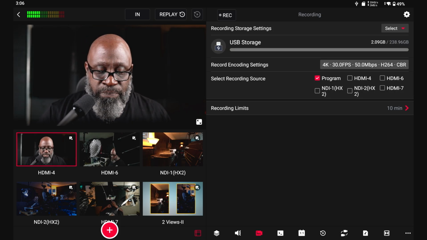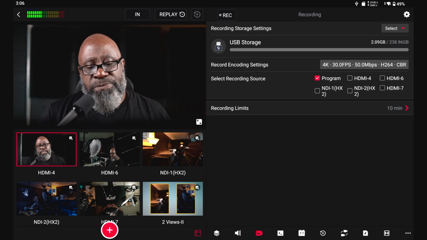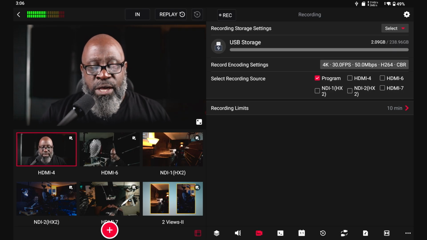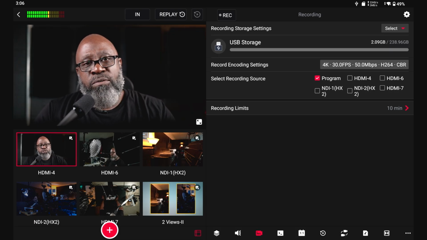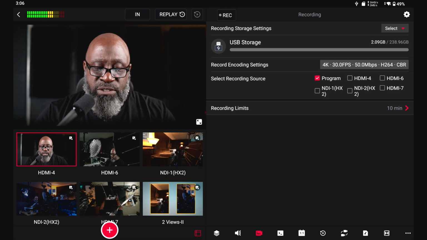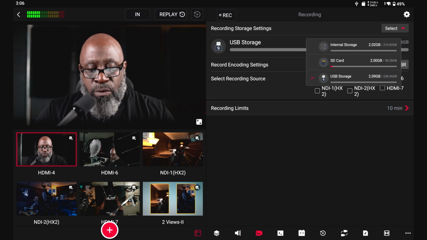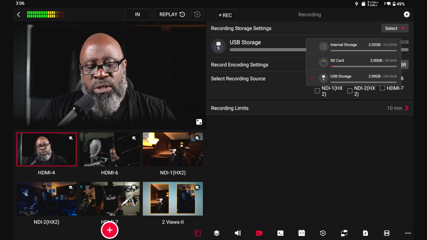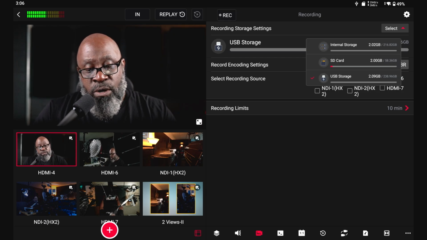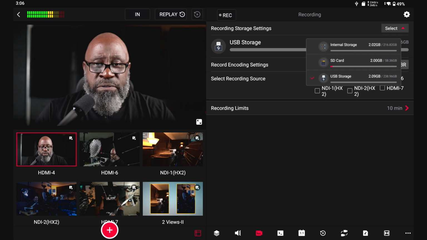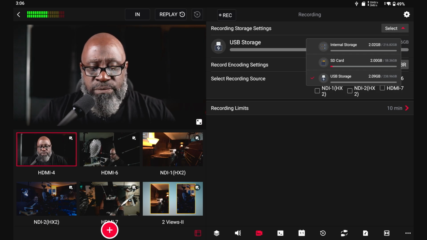Next up, the next page are your recording settings. Here from the recording page, you can choose how to record, where you would like to record, and what you want those settings to be. The first option here says select. If you hit the select button, you can choose where to store your locally recorded audio. You have the option of using USB storage, which I do have plugged in. You could use the SD card, which I have installed as well, or use the internal storage of the YoloBox Extreme itself.